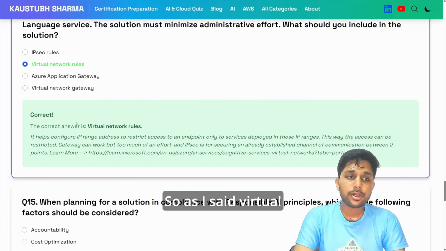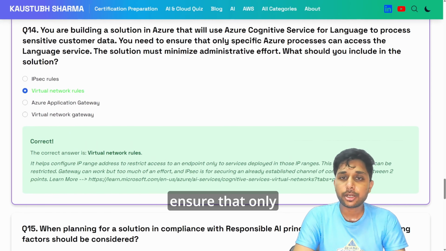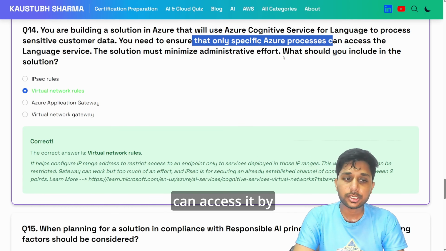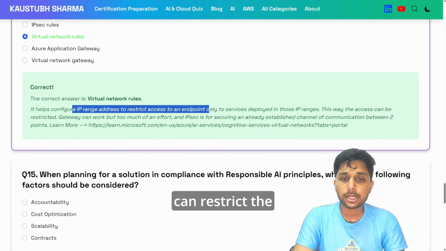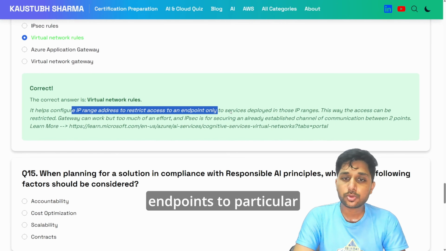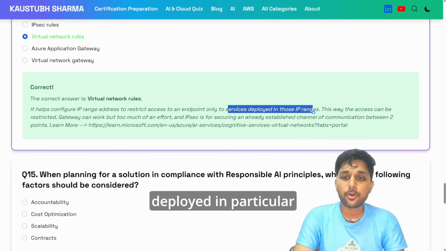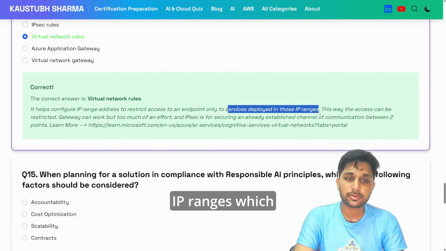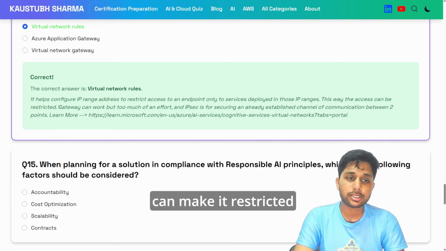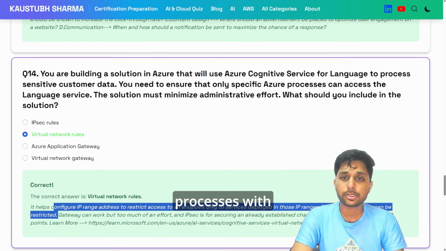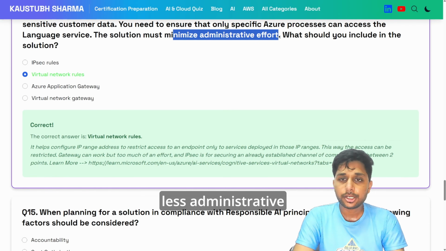So as I said, virtual network rules will ensure that only specific Azure processes can access it by configuring the IP addresses, so it can restrict the endpoints to particular services which are deployed in particular IP ranges which we have configured. This way you can restrict access to certain Azure processes with less administrative effort.